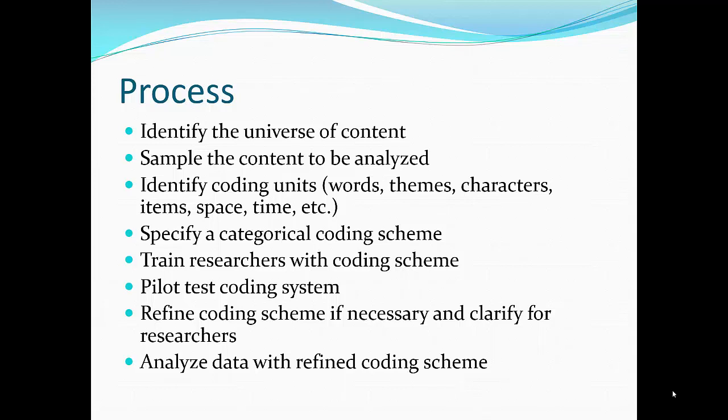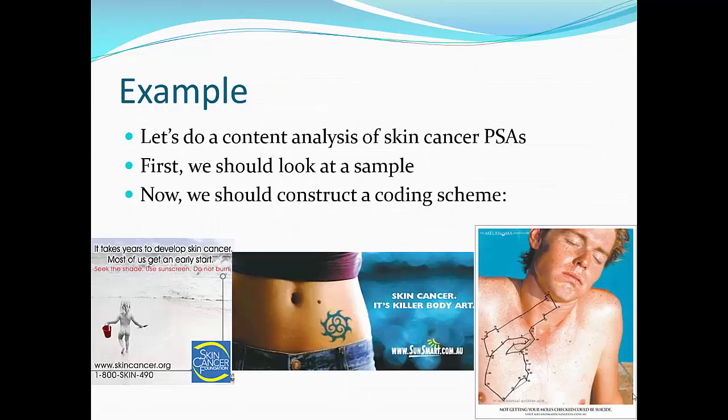Let's look at an example to make that a bit less abstract. Let's do a content analysis of skin cancer PSAs. I went to Google Images and copied the first 3 skin cancer PSAs that popped up below in this slide for us. A lot of health communication scholars are talking about skin cancer right now because the demographics at risk of skin cancer have shifted drastically over the years. PSA designs really haven't. So let's develop a coding scheme to look at what is present and what is not present in a skin cancer PSA.